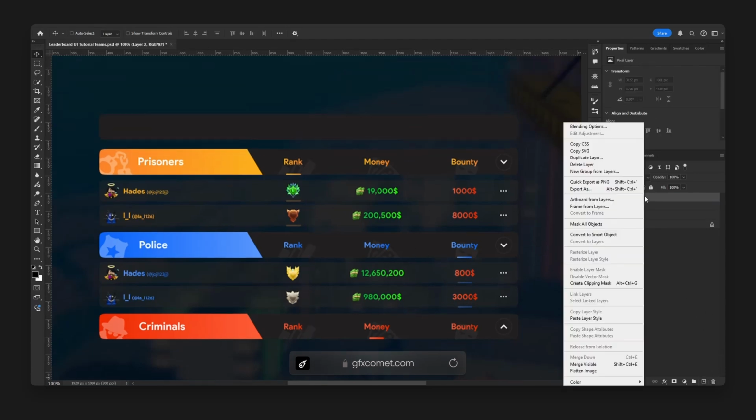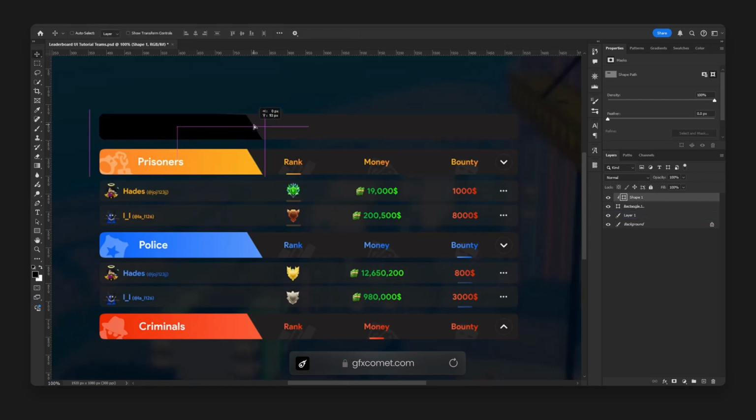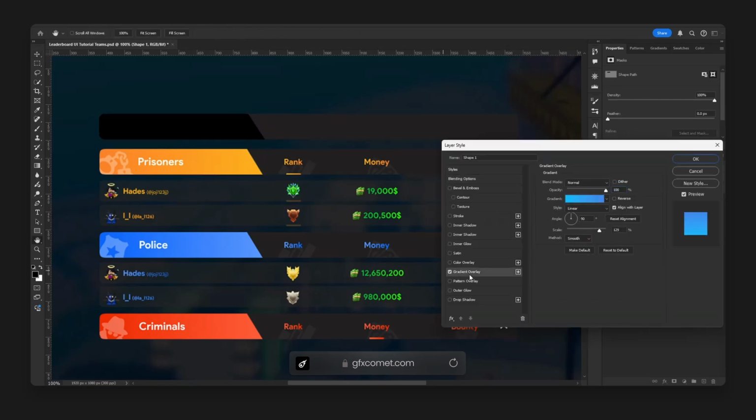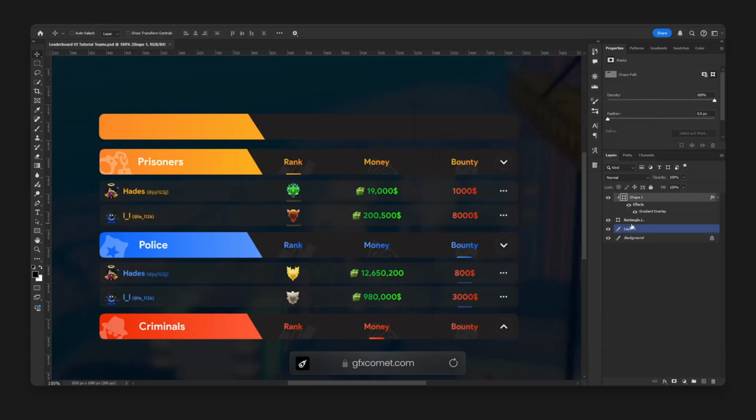Inside we're going to make a layer. Right click, create mask, and then basically this will be a shape that is clipped inside like so. And then we can basically apply a nice gradient with the angle of 0, so it goes from left to right, and then we can add a nice subtle gradient like so. Okay, let's add some basic text.